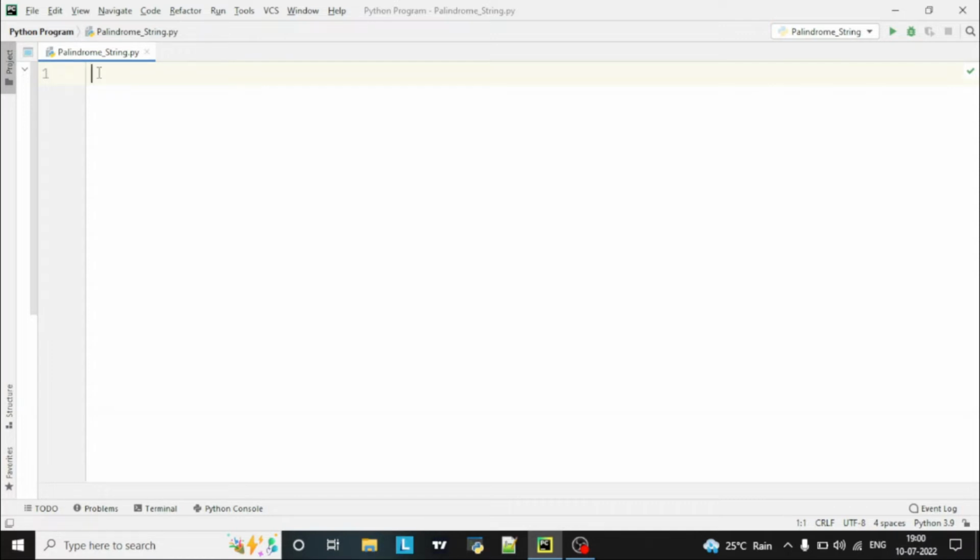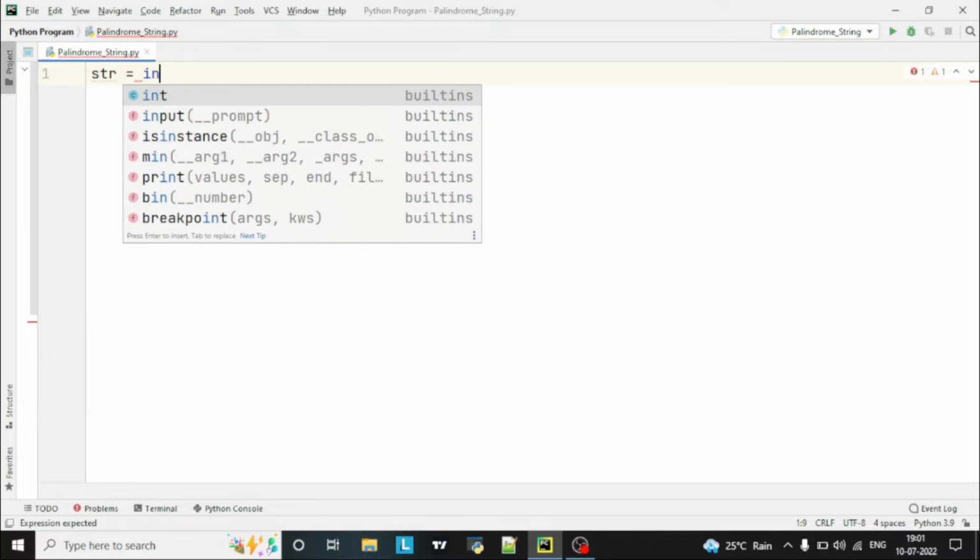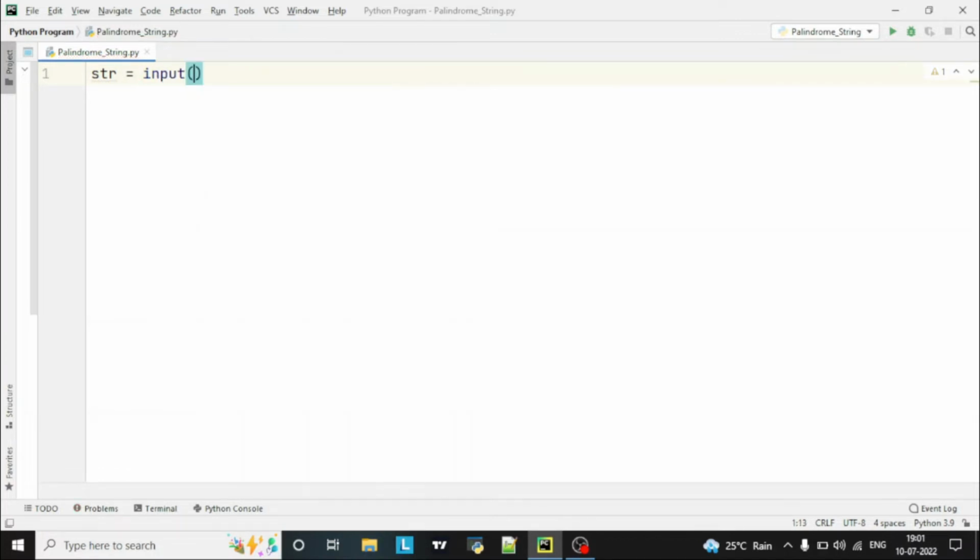So let's write one program to check if the string is palindrome or not. It is a very simple program. Let's take one string from the user. I will give the variable name as str only. So this is the variable input: enter the string.